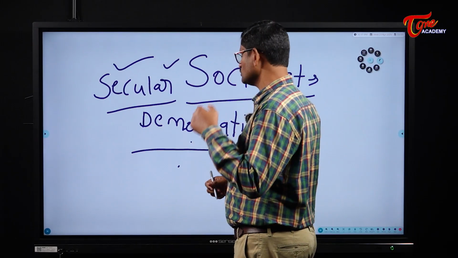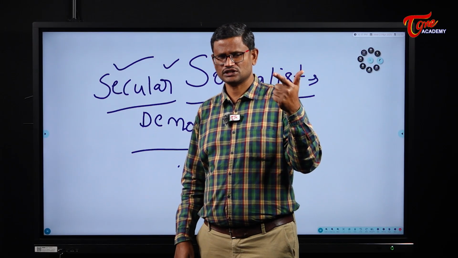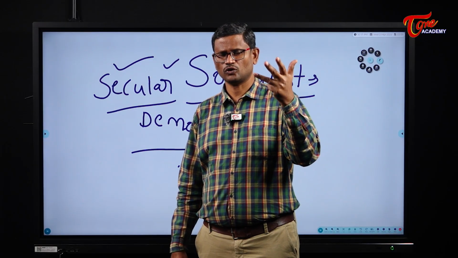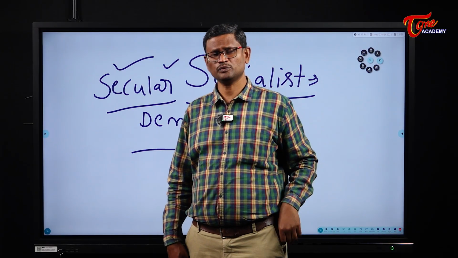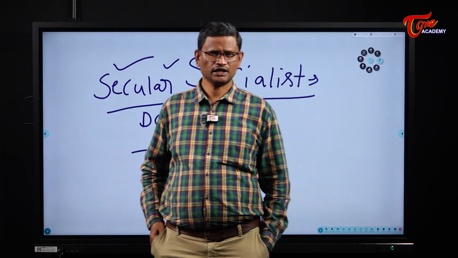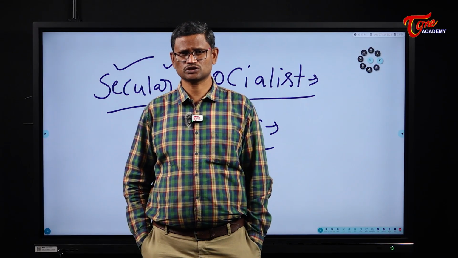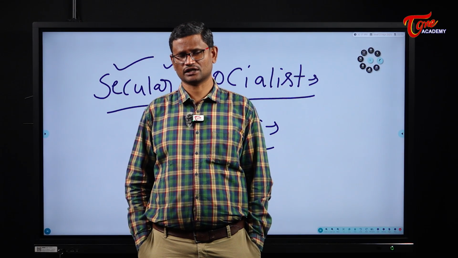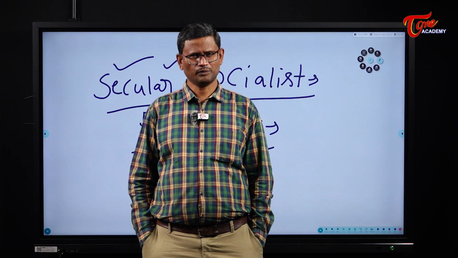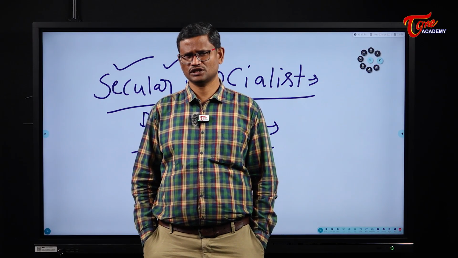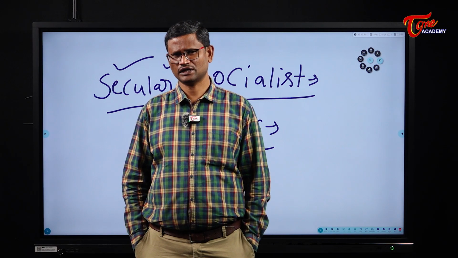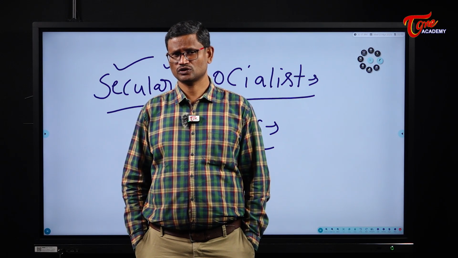The next one: sovereign, socialist, secular, democratic, republic. What do you mean by republic? In any country, if the head of the nation state is chosen by the people, either directly or indirectly, then that is a republic. The American nation state is a republic, the French nation state is a republic. On the same lines, the Indian nation state is also a republic.